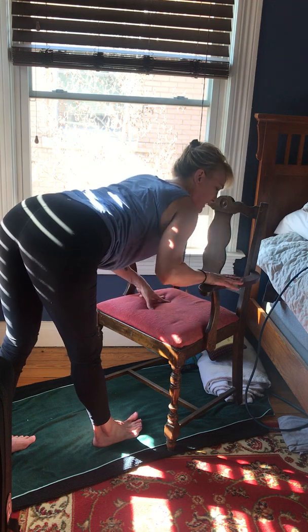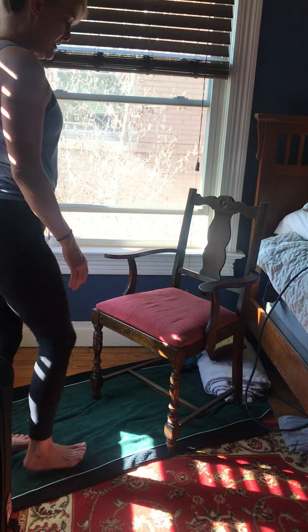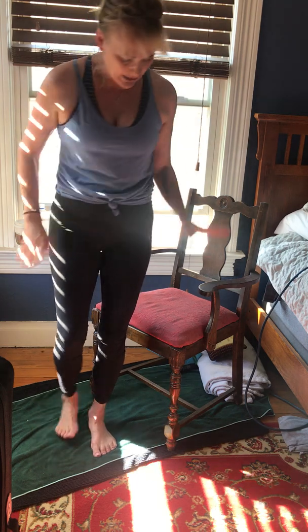And then slowly coming out of that stretch. It should feel so nice on the legs. And then just again, maybe marching, moving in place. All right, last thing we're gonna do is our shoulders and our neck.